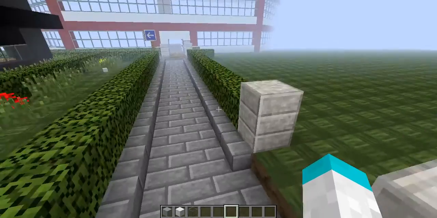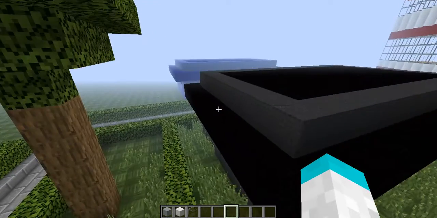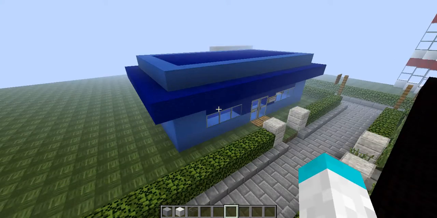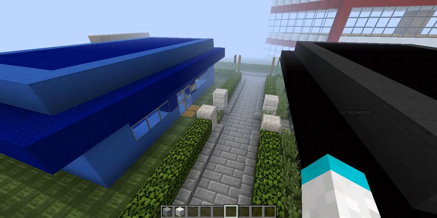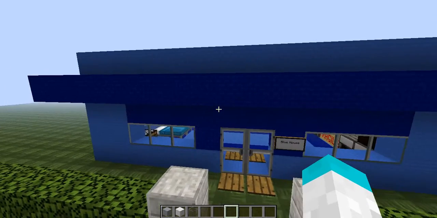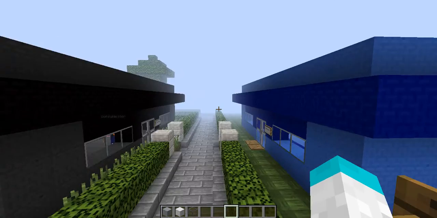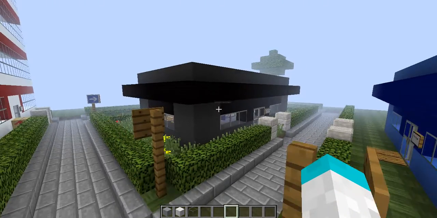Hi guys, Ryan here, and I'm on my server where I'm going to be building this house for you. I'll show you that side of the blue one because it's easier to look at. I'm on my server, so it's going to be a bit more laggy. The blue one's a bit better because it's not as dark as the black one. Well, clearly, because black is black.